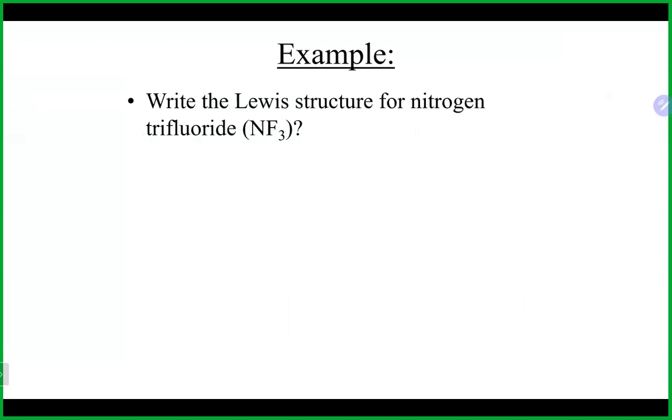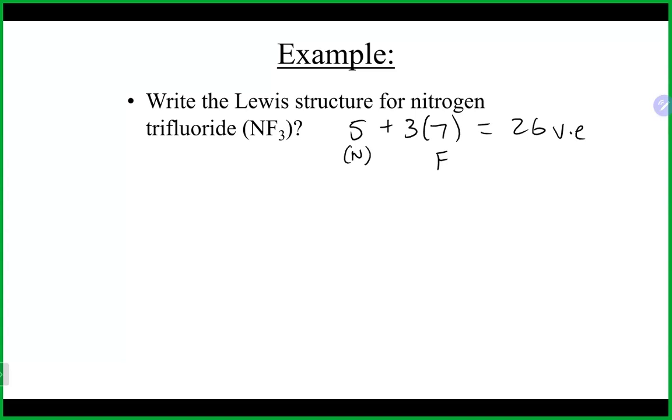All right, so let's take a look at one here, which is nitrogen trifluoride. We have nitrogen, which is group number 5, which means we have 5 valence electrons for nitrogen. We have fluorine, which is group 7, and there's 3 of them. So 3 times 7 for the fluorines. That's going to give us 26 valence electrons. So once again, 26 valence electrons is the exact number that we need to hit on our picture.